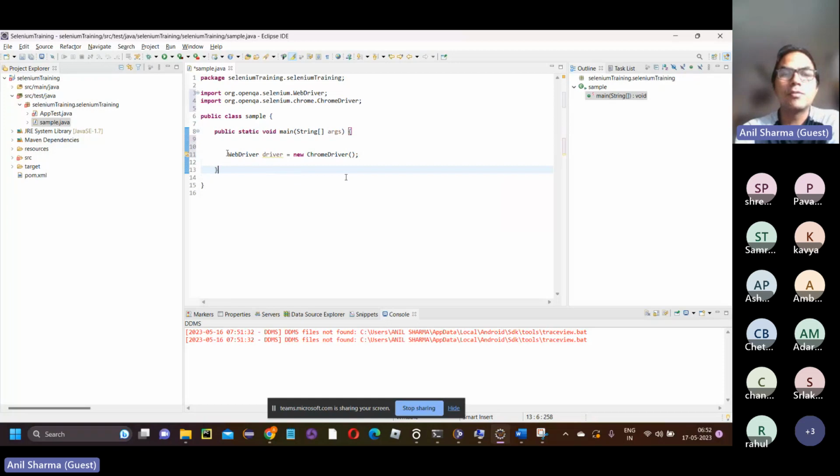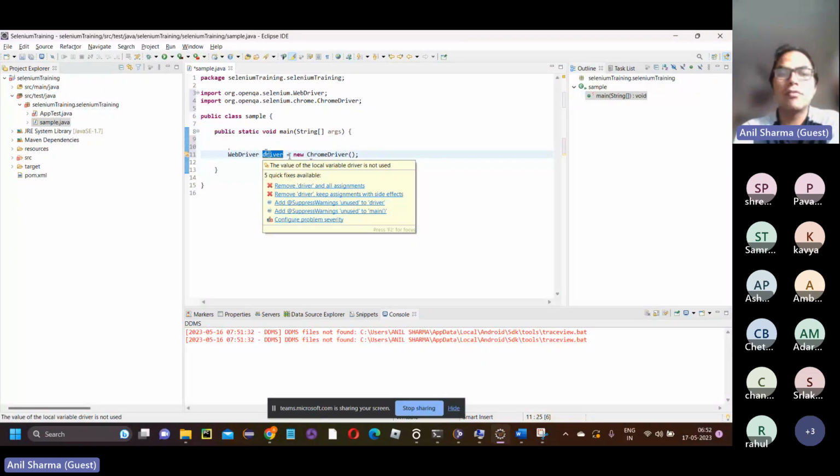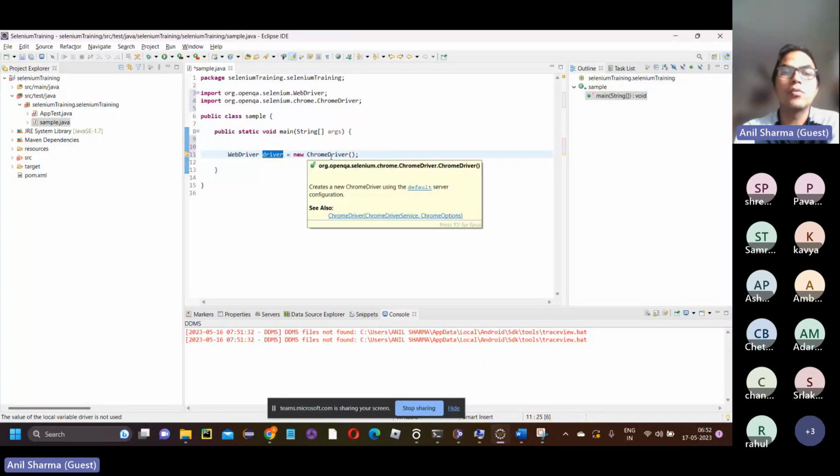So when we write this program, WebDriver driver is equal to new ChromeDriver, what actually happens? We are saying give me a driver object, a WebDriver object, but it is a reference to the ChromeDriver, right? So ChromeDriver is a library, a driver which interacts with the Chrome browser.